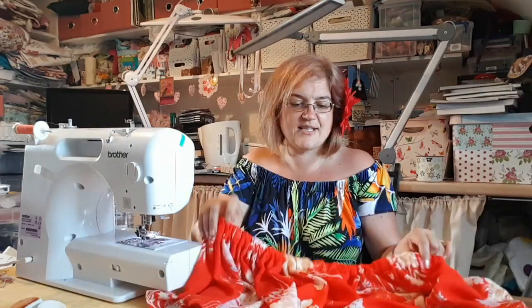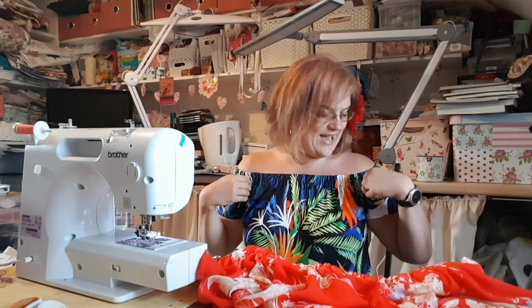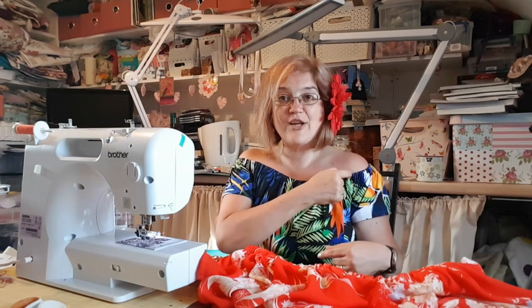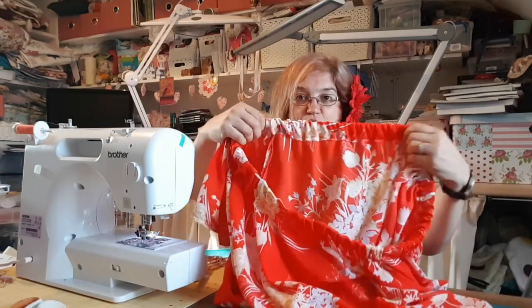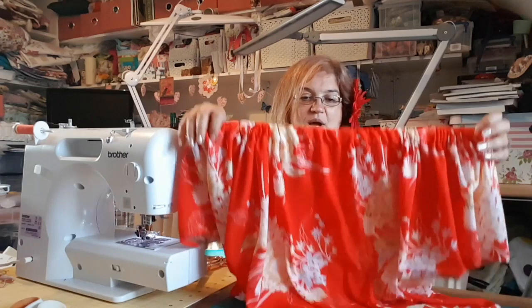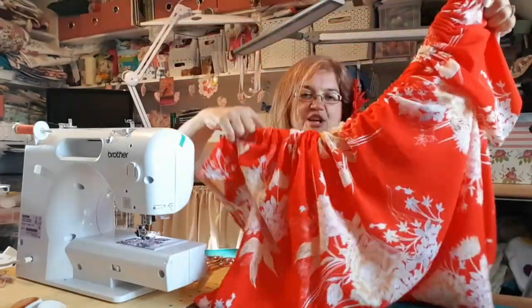Now, if you're concerned about the elastic moving about, once you've tried it on and you're wearing it, you could arrange the elastic and then do a line of stitches where your seam is here, up through your elastic, here and here, and the same at the back, and then it's not going to move within the channel. It will stay at the front and back. But to be honest, I've worn this a ton of times now, and I just put it on, move it about, and I'm good to go. And every time I wear it, people say, oh, I like your top, where did you get that? So now you will be able to make your very own in whatever fabric you like.